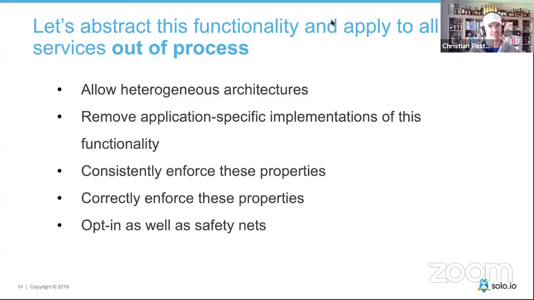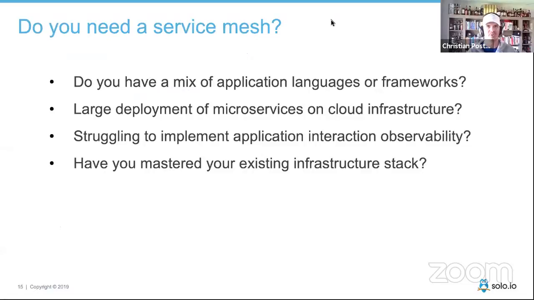Now this all sounds really good, but before you adopt any new technology, you have to ask yourself, do I need that? Is my environment and my constraints such that I could get value out of adopting a piece of technology like this? Do you actually have a mix of languages and frameworks in your services and environment or your architecture? You might not. And maybe you already have some library-based ways of solving these problems and it works great for you. Then stick with it.